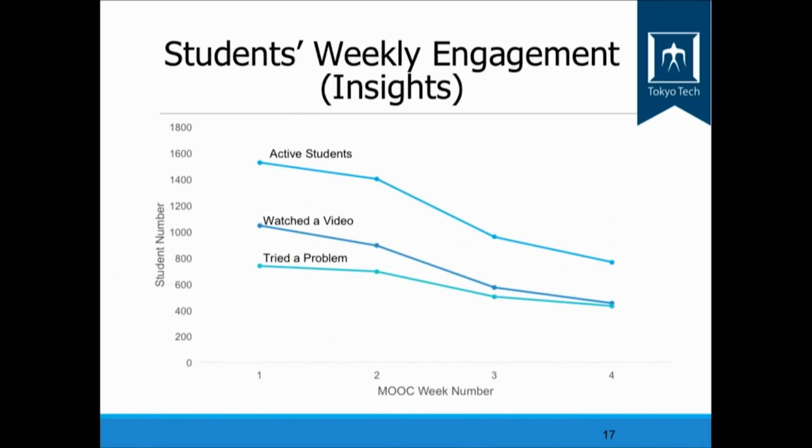This is also from edX Insights. We just zoomed in to the 4 weeks of the MOOC. Here we can see the graph showing the weekly engagement of students. We can see active students, the first line up, and then people who watched the first video of the first week, and then who tried the problem in the week. This graph does not tell us much. That's why the TAs tried to make a graph similar to that, but with more information. They drew one based on age, the weekly engagement of students based on age.